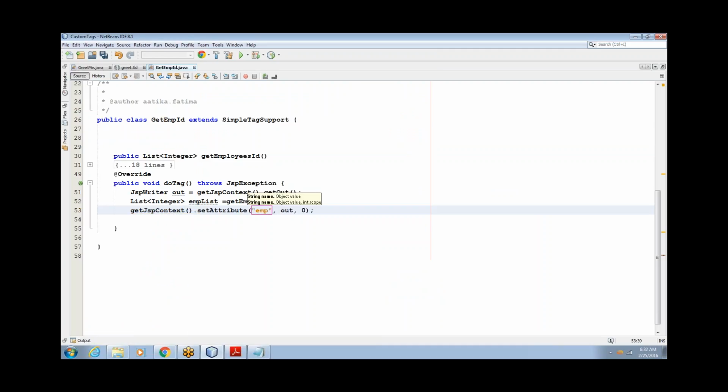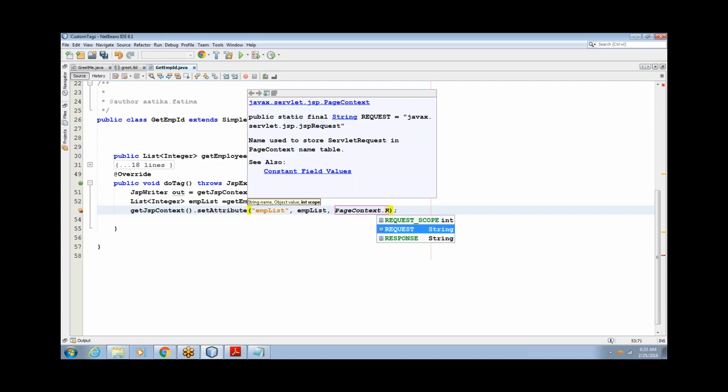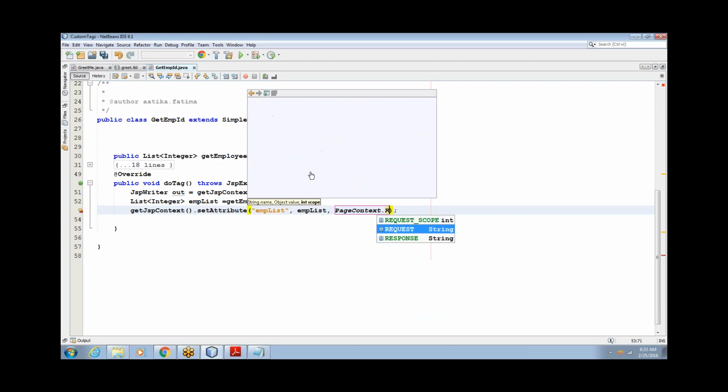So string name empList, what you are setting is empList, and then you have to set the scope, PageContext.REQUEST_SCOPE.